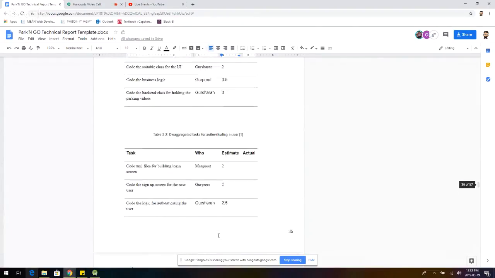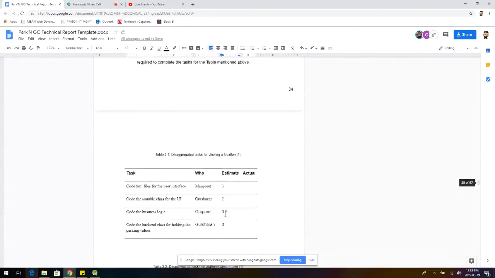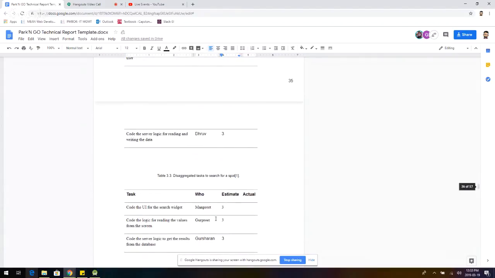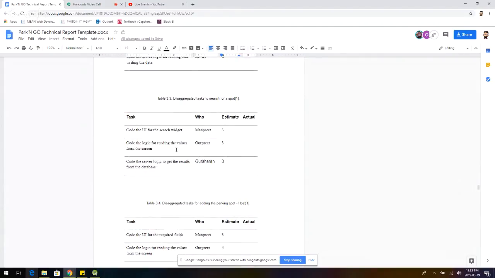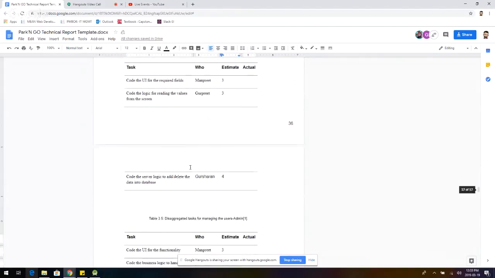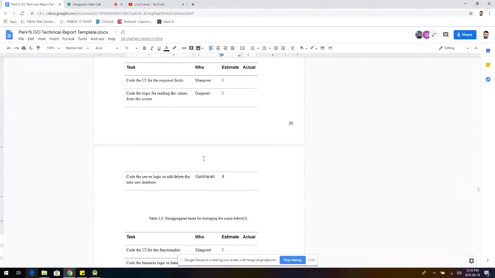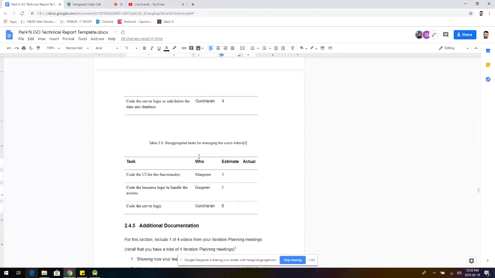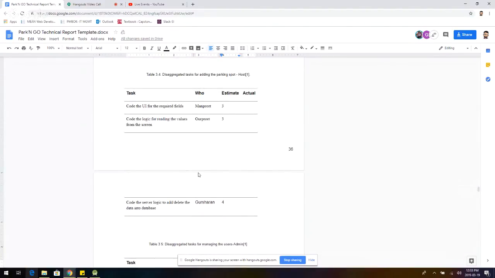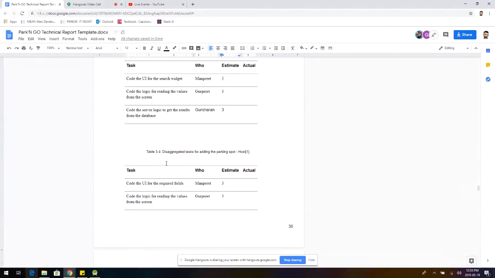Okay, so these are the core functionalities that we decided. We are going to add more also, but until now, these are the tasks that we think are more highly prioritized to be finished for iteration one.